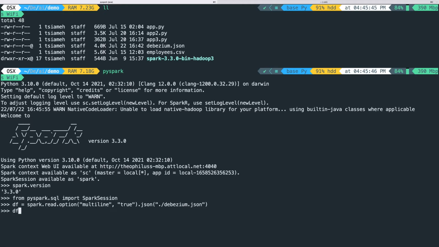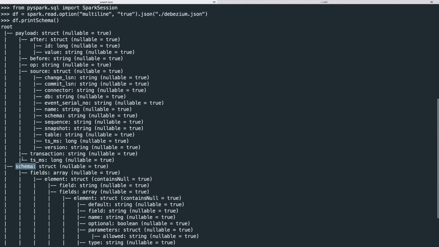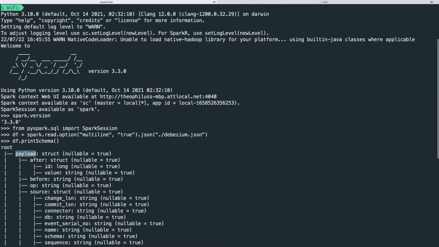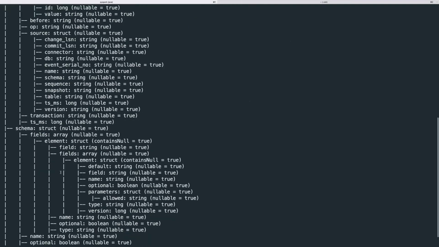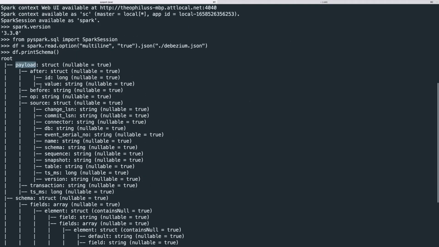Then let's print the schema. As you can see, at the higher level, we have two top-level fields, which are the schema and then the payload. Okay, so we are going to concentrate on the payload side.